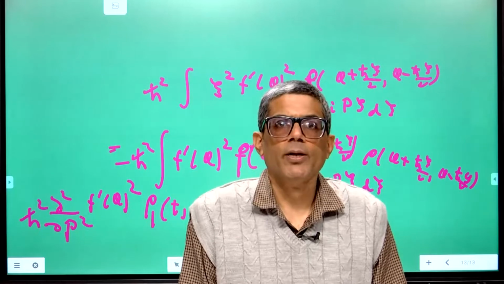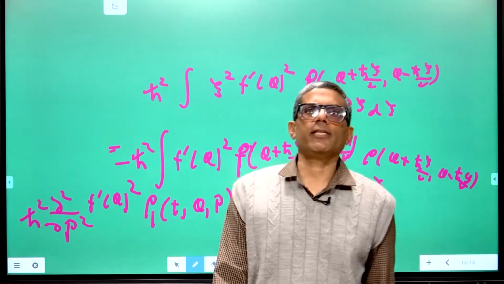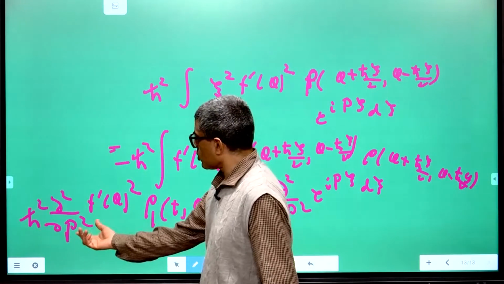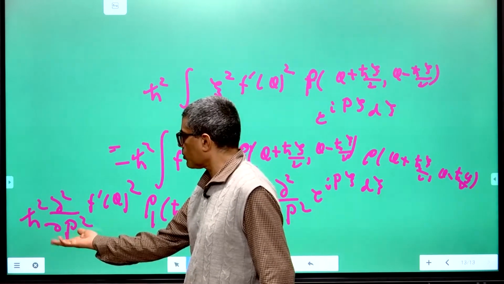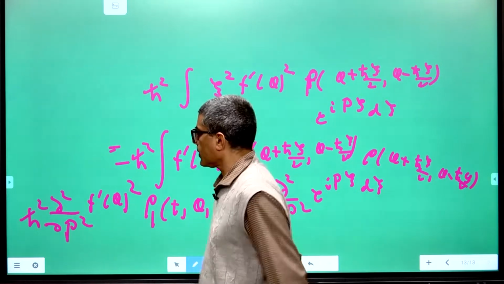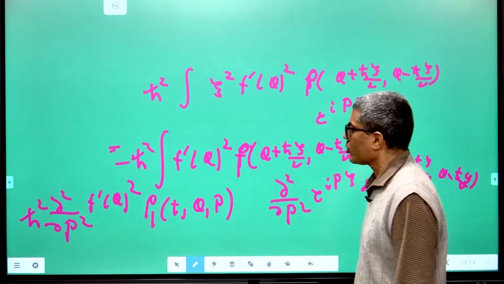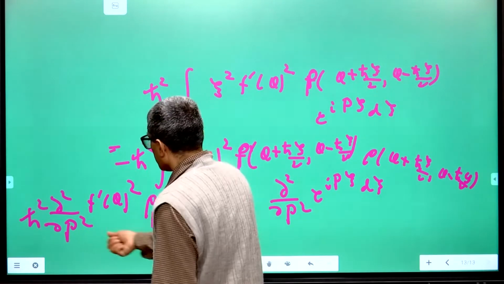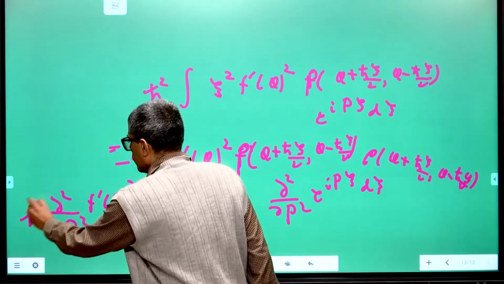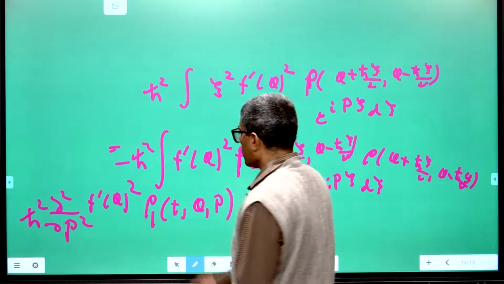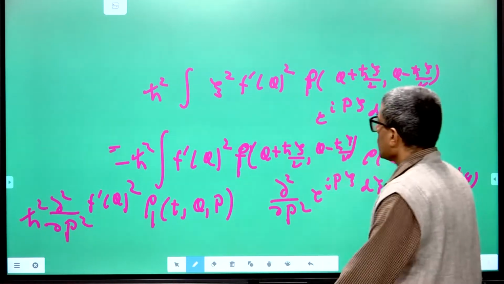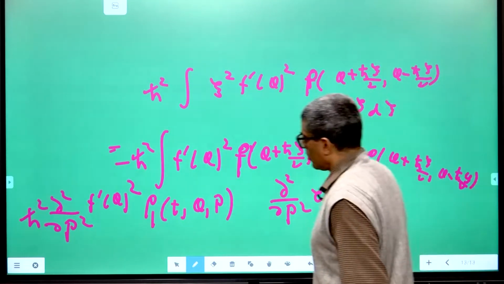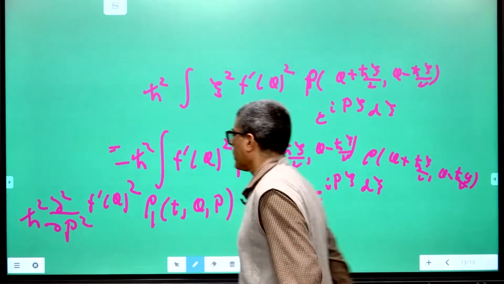That means the Lindblad terms in the open master equation, or in the GKSL equation, give you terms like dou square by dou p square, which correspond to the diffusion coefficient for the Fokker-Planck equation in classical probability theory, the classical theory of stochastic differential equations. Provided you choose your f dash q square to be of order 1 upon h square, then you will get a sufficiently large contribution to cancel out the h square in the Fokker-Planck equation.